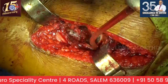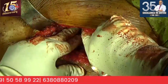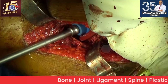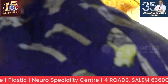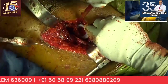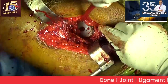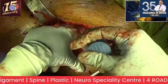Good. Okay, we're going for a liner. So it's a neutral liner? It's a neutral liner, yes. Good, all soft tissues are completely gone. Now hit it. Yes, hit it. No, good. Okay, so that's seated well. So that will take a 32 head, ceramic.